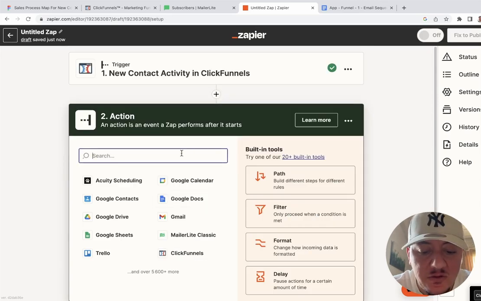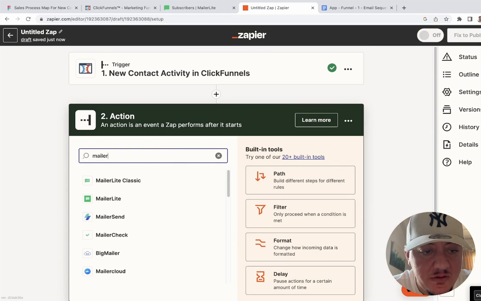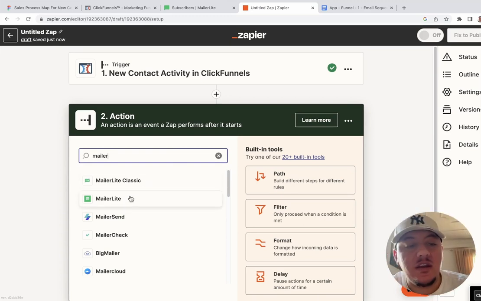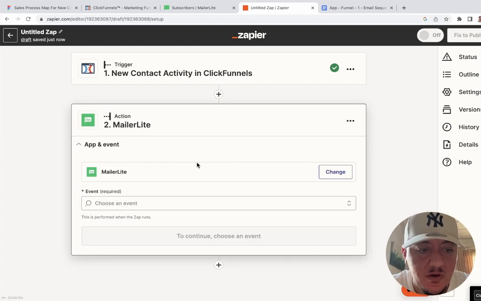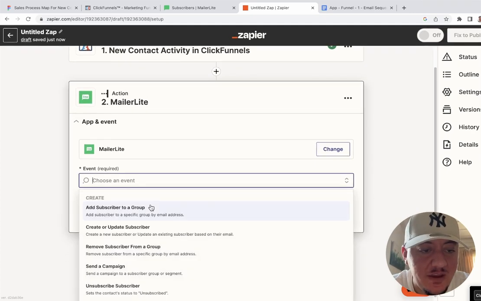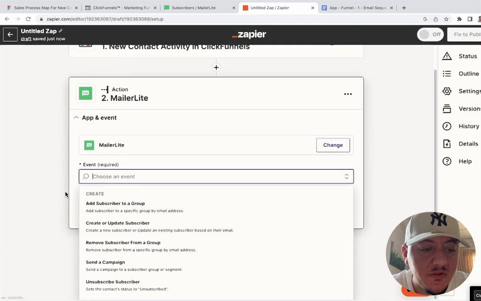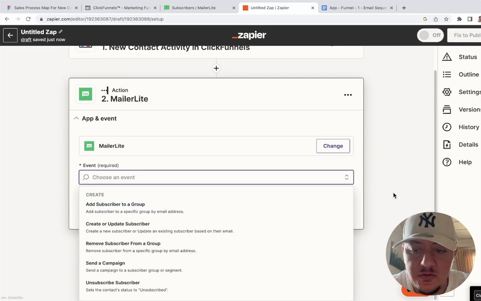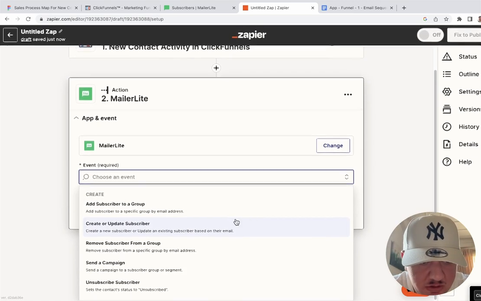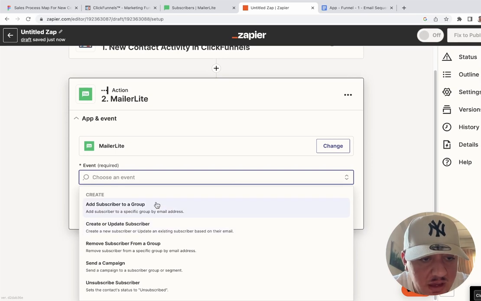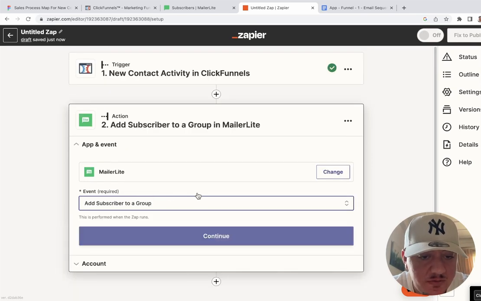And then we're going to look for MailerLite. MailerLite, not Classic, all right? This is the previous version. We're going to go with the newer version. Now, for the event, we're going to add a subscriber to a group, right?